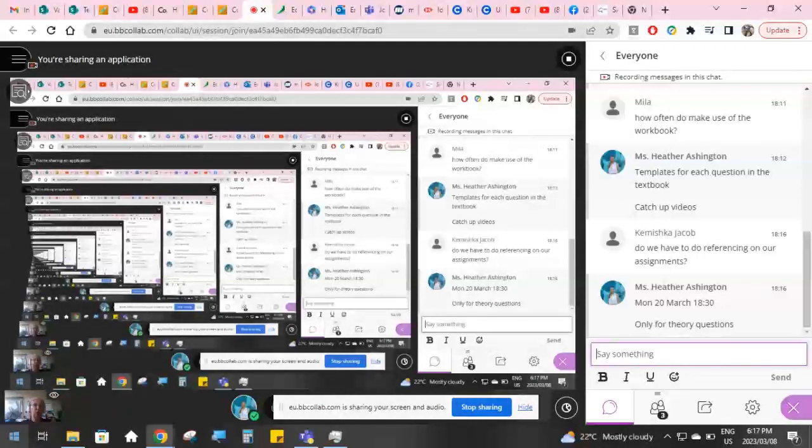But if they ask you, for instance, to contrast financial accounting with management accounting, and you have to write a paragraph, you most definitely do have to reference. It's exactly the same referencing system.